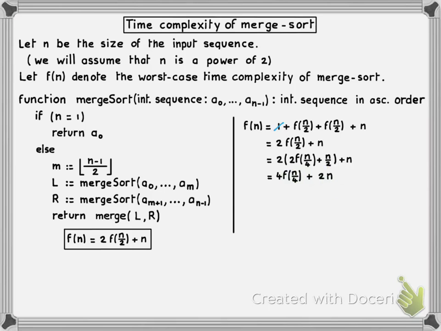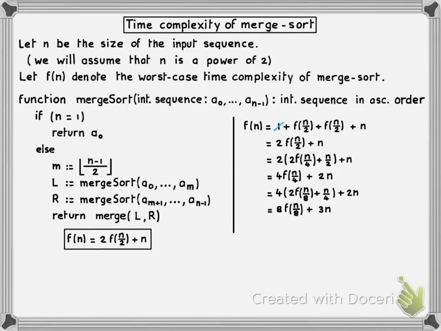So this is still a recursive definition of f of n, of course, so we keep working on our iterative method. We're going to rewrite this expression by replacing f of n over 4 by, so you put n over 4 here, you're going to get 2 times f of n over 8 plus n over 4. Then you multiply out the 4, you're going to get 8 times f of n over 8, plus 4 times n over 4 is n, plus 2n gives us 3n.